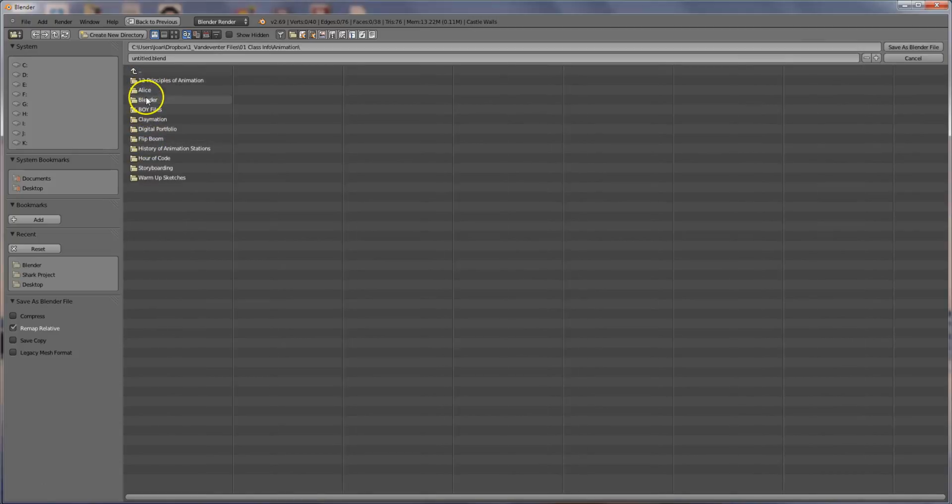Look at all my files. That's crazy, huh? Oops, not candle. I want to go to castle. Alright, so I'm going to name it castle underscore Englade. That's how I want you to save it. Castle Englade, and we are on, what page did I say? 27. So 27, okay? And I hit enter, and then I'm going to hit save as Blender file.